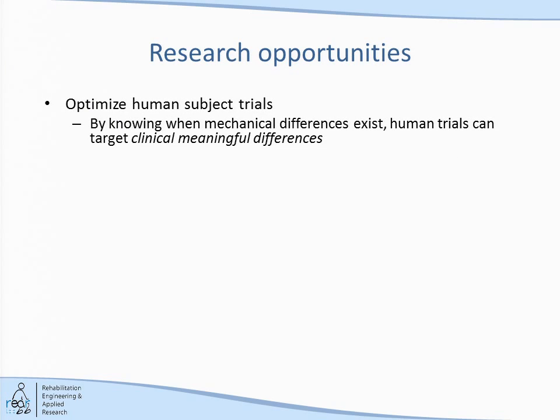Okay. What can we do with this? I maintain this is how you start to inform human subject trials. Because if we can measure something with high precision using a machine, then we can figure out where the clinically meaningful differences are to human beings. If we don't know that, then we might be hosing ourselves and testing something that has no difference or no appreciable difference mechanically. And that's why you have to know the mechanical differences before you can study the clinically meaningful differences.